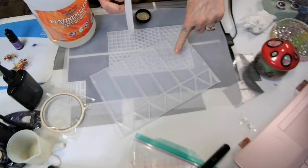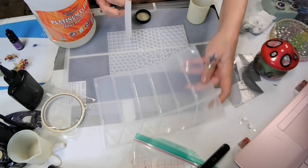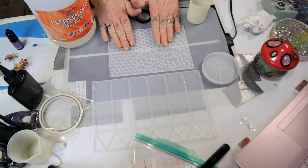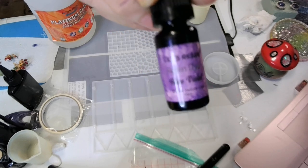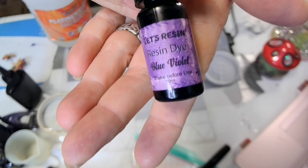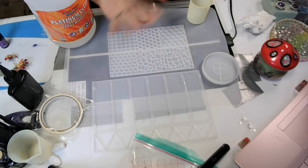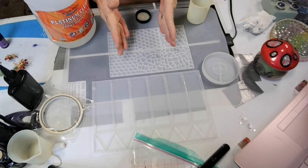It's the nightlight that goes by your bed like a little lantern. I'll be making that. For this, I'm going to be doing blue violet resin dye. And I want it see-through, so I'm probably just going to put one or two drops, so you can see through it.